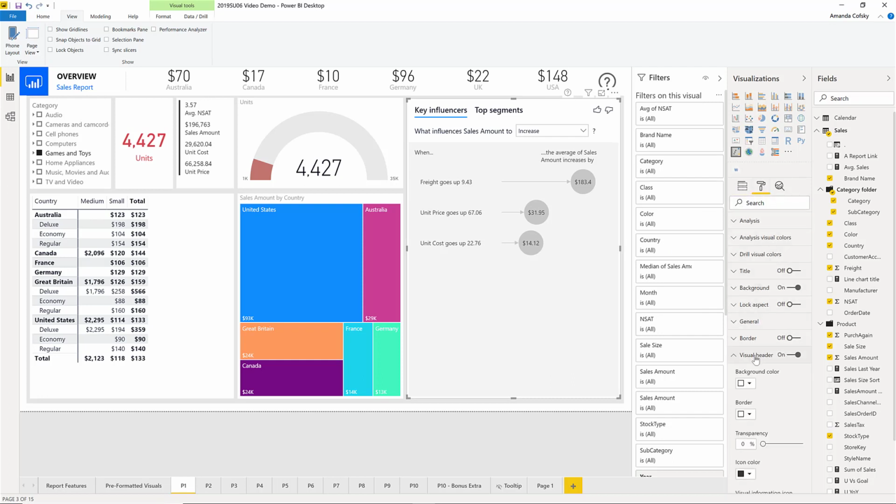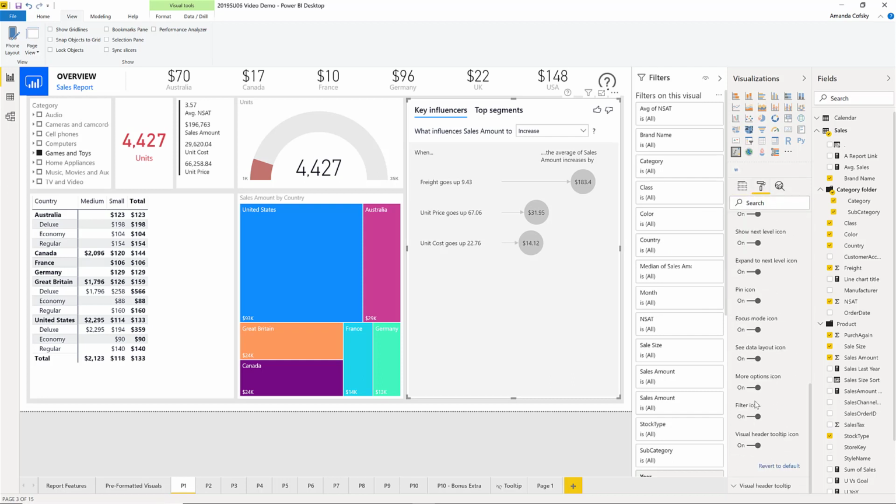In the visual header bucket, you'll see at the very bottom of all of these different toggles, there's a new toggle that's the visual header tooltip icon. And it's off by default, and in this case, because this is a new icon we're adding, when it's off, it actually is off in the header as well in the editing mode, unlike most of the other toggles. And when you turn it on, the icon shows up.